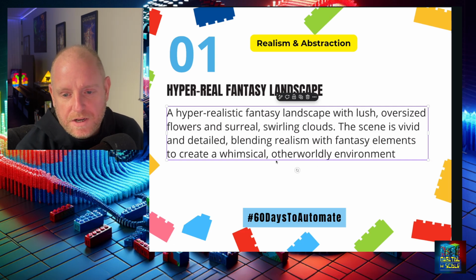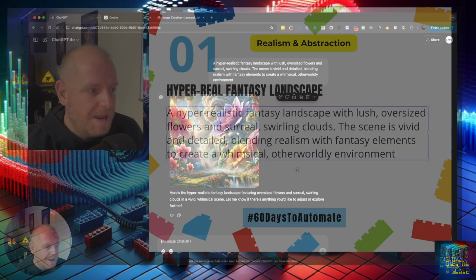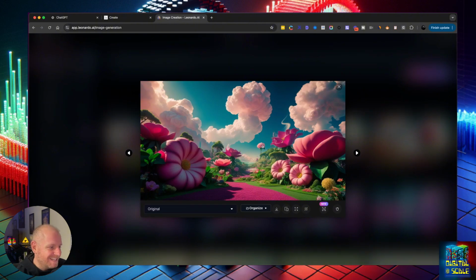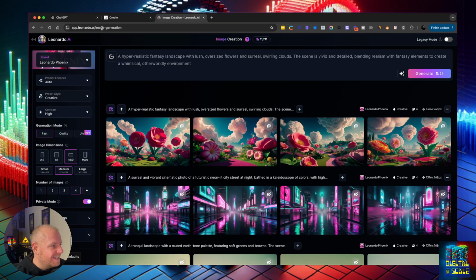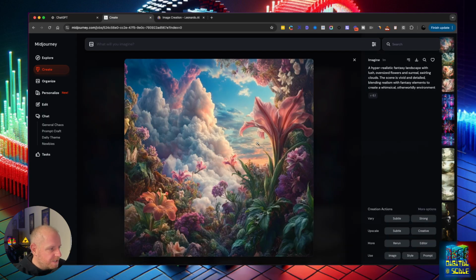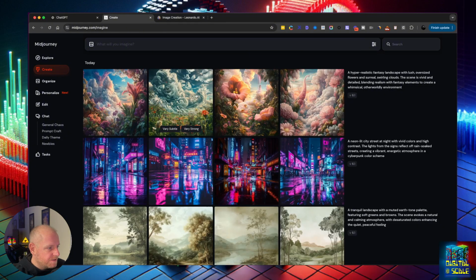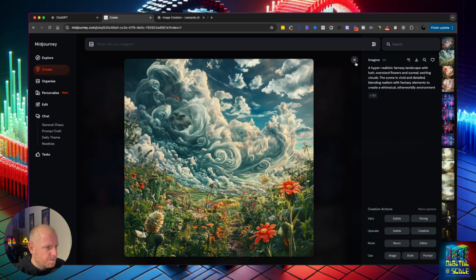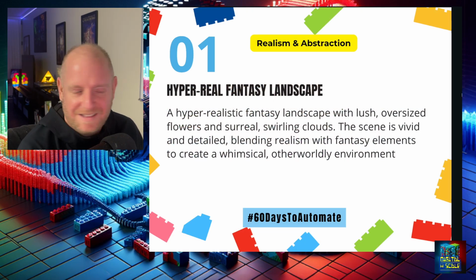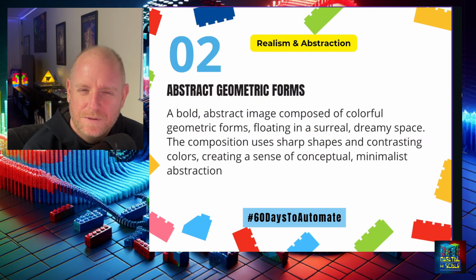So we're trying to create something that you wouldn't normally see a photograph of. So this is more magical. So, for instance, here, great for a kid's book or something like that. Here, you can once again see these really billowing clouds and these oversized flowers here. And then let's take a look at MidJourney. So MidJourney gave it a little mystical feel, very much swirling clouds. There you go. These are hyper real fantasy. So realistic fantasy, so a little blend of both.